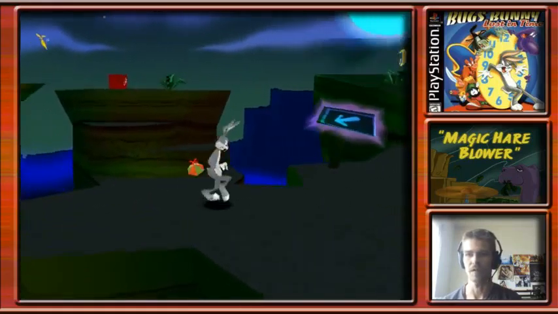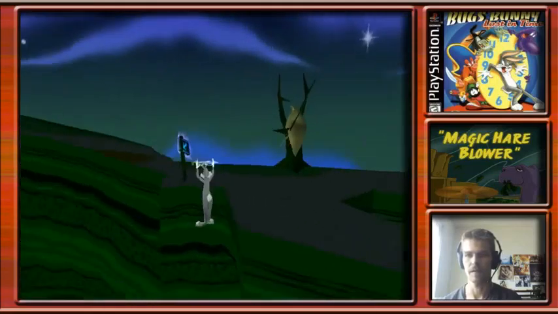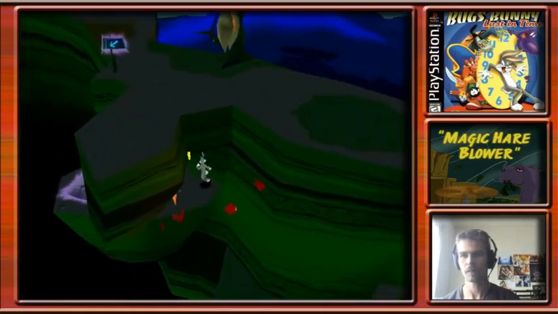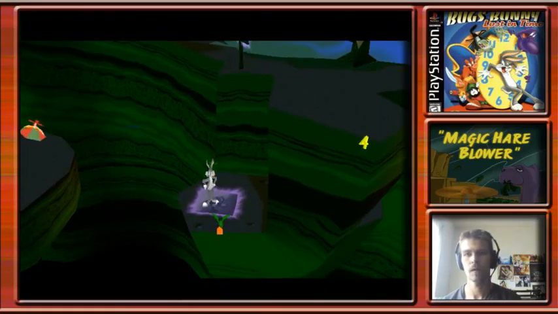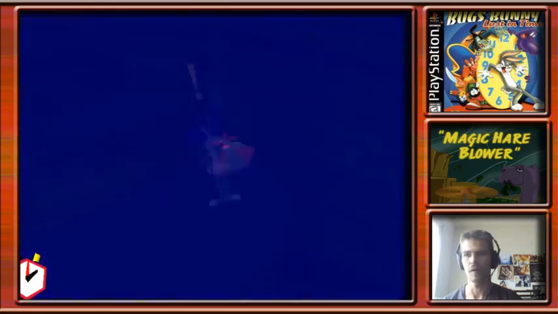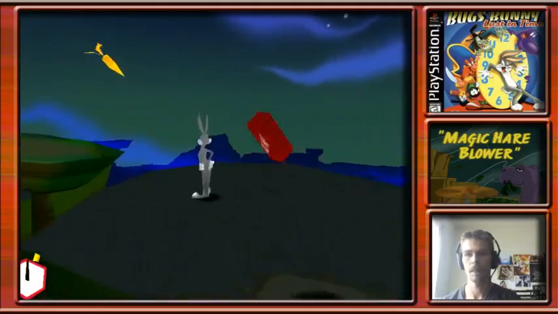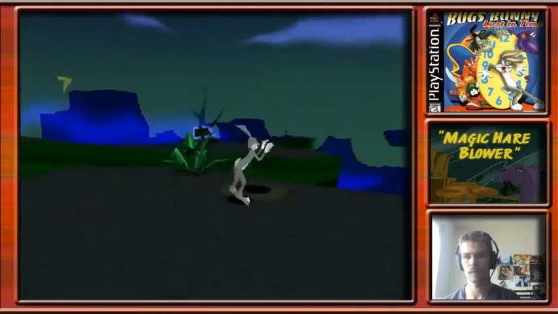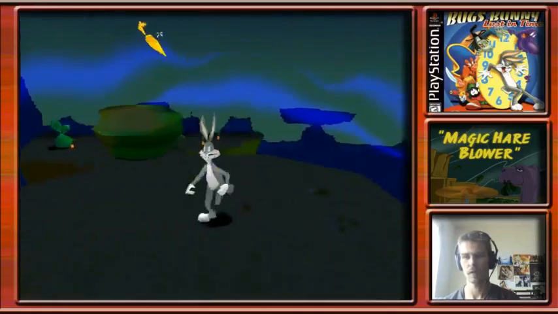Yeah, which side should I jump off? I think this is safe. Four? What? Hocus pocus. Oh, there's a whole other part of this level, I guess. What?